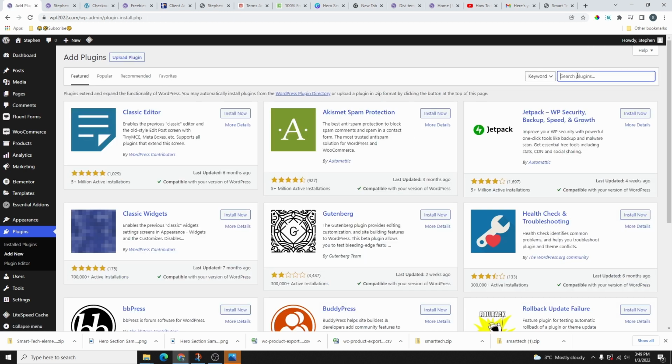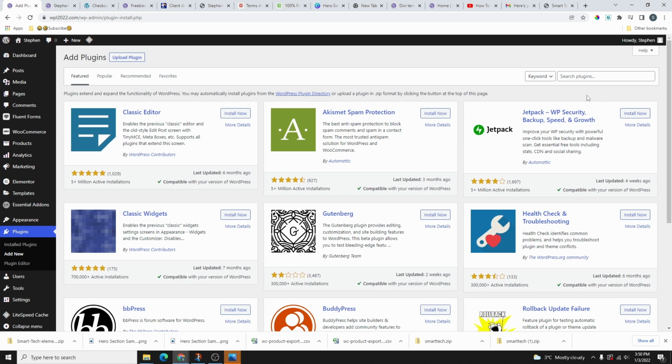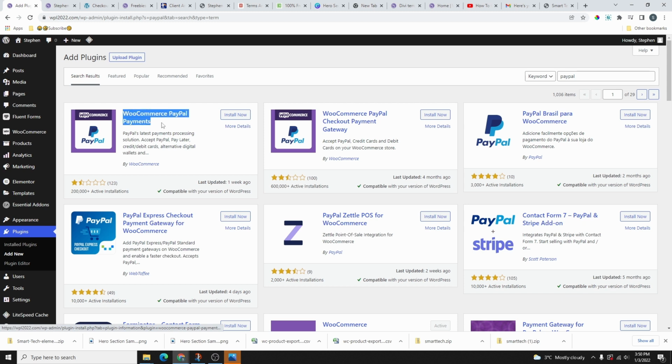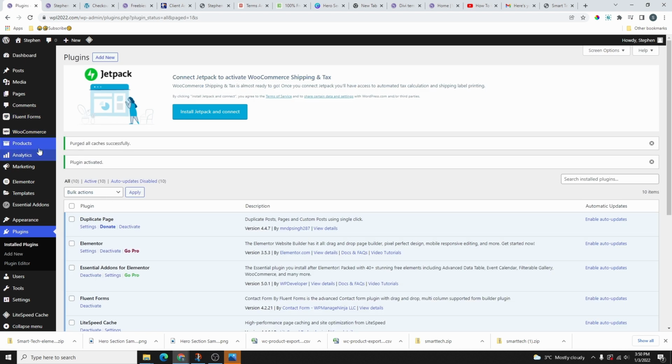So let's go ahead and add another plugin. The next one we're going to add is a Stripe payment gateway plugin for WooCommerce. So go ahead and type Stripe in here. And then this is the plugin that we need. Go ahead and activate this. You can see that this is also by WooCommerce. Go ahead and install this. And then the next plugin that we need is PayPal payment gateway for WooCommerce. So let's go ahead and type PayPal in here. And then now you can see this PayPal plugin for WooCommerce. I don't really like this plugin for some reason, so I prefer to use this one. So let's go ahead and install this one by Wplifestyle. So go ahead and install this. Click on activate. Okay, so that's all the plugins that we need.